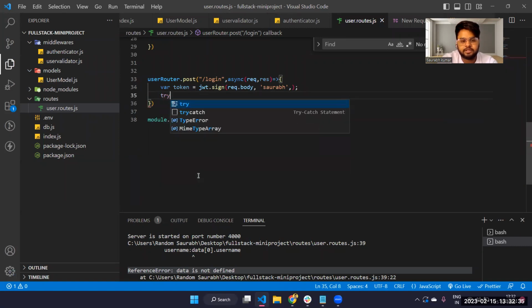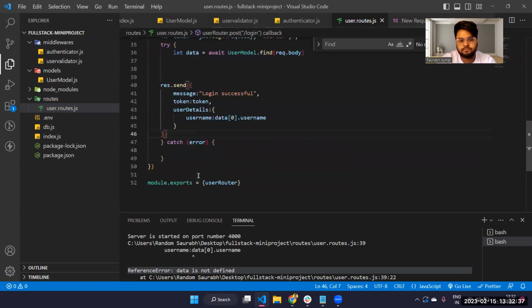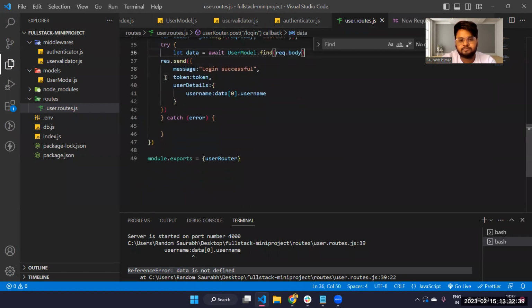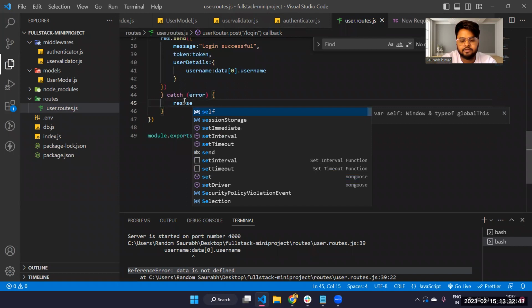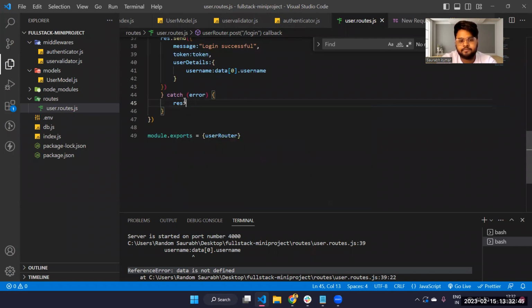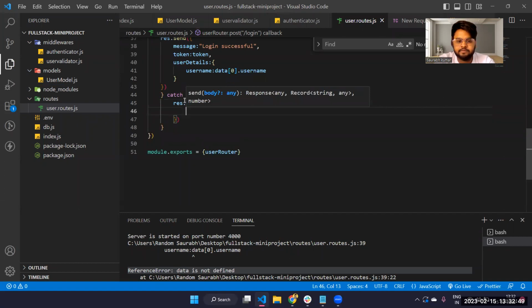So let's just try and catch, and if there is some error, let's do send, and here we can send a simple message like something went wrong.